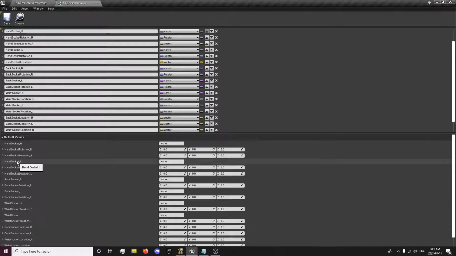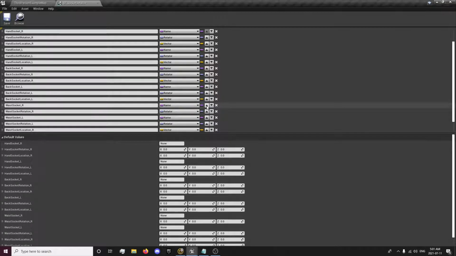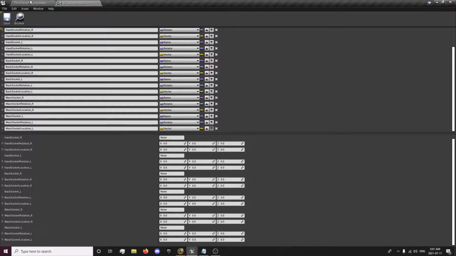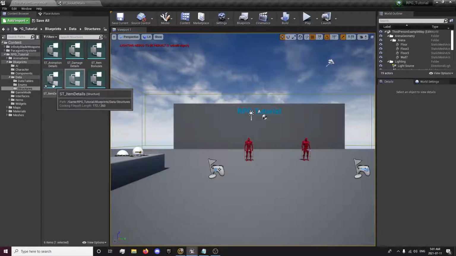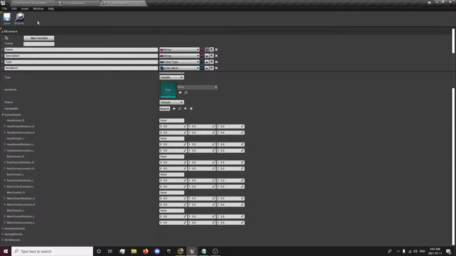So it'll be the name, rotation, location, sorry. And that should be that. So now in our item details, socket details, we'll have location and rotation.